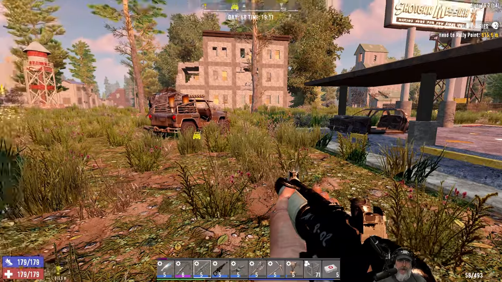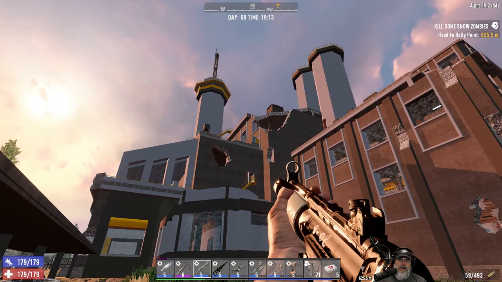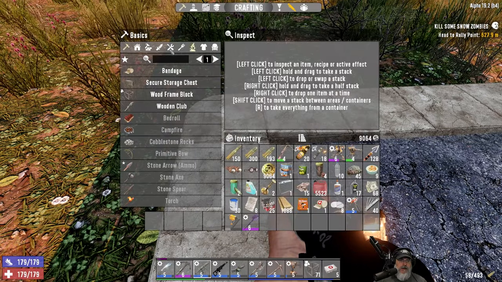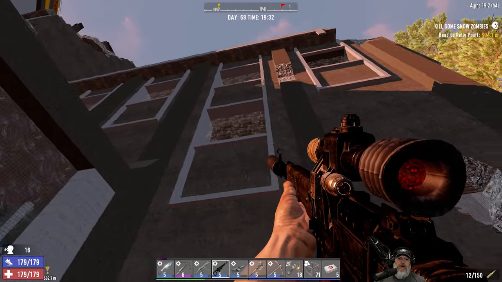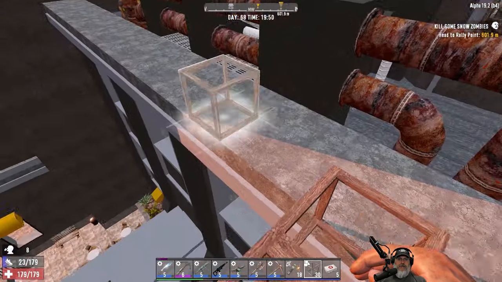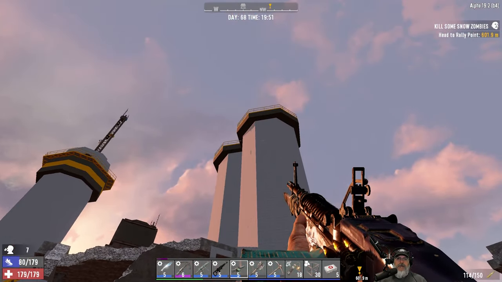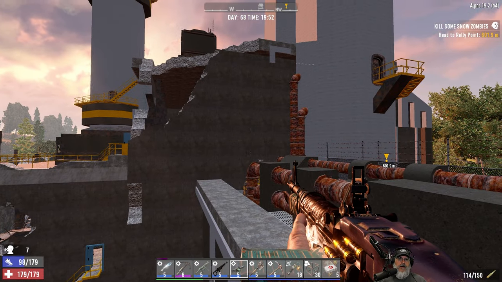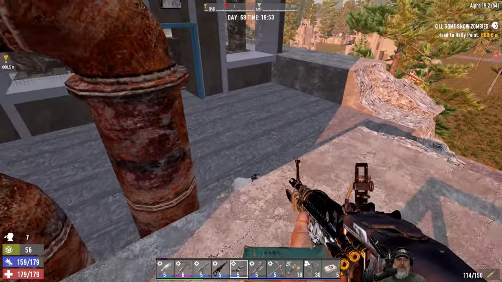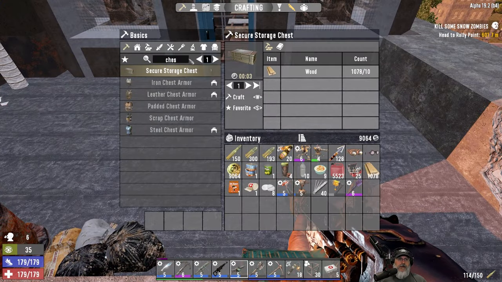The thing is if we're going to go up there, though, we're going to have to probably just put a drop chest down because I'm not going to be able to get everything that's up there and bring it back. So let's do that. So we're just going to nerd pole all the way up to the top. Okay, so we got to get up there without, hopefully, attracting a lot of attention. I'm probably going to need some more wood frames, too.